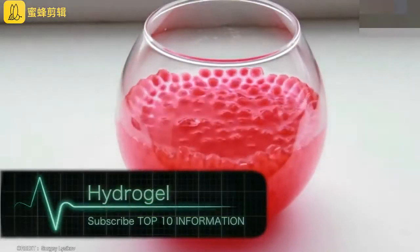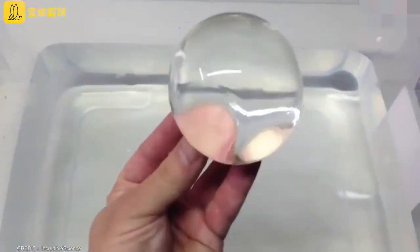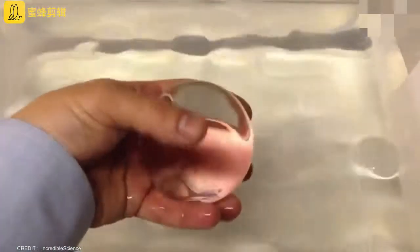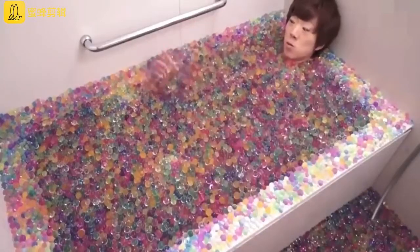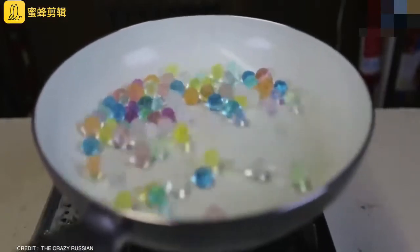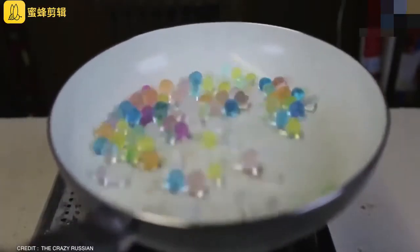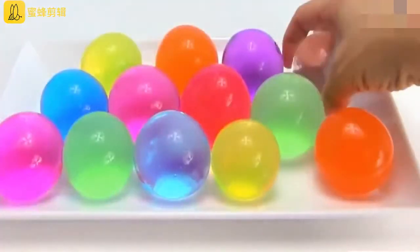Number 5: Hydrogel. Hydrogel is a gel polymer able to absorb water 30 to 60 times its own volume, and it is able to change its size under the influence of temperature. It is composed of small white crystals that are able to absorb a lot of water. The total absorbency and swelling capacity are controlled by the type and degree of cross-linkers used to make the gel.